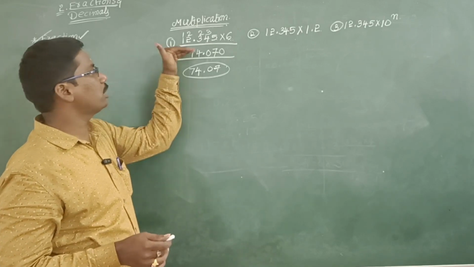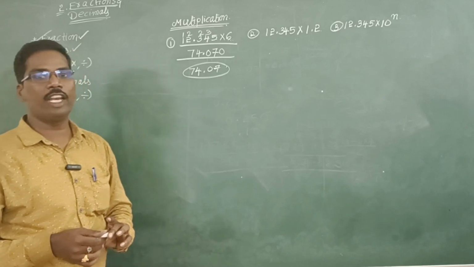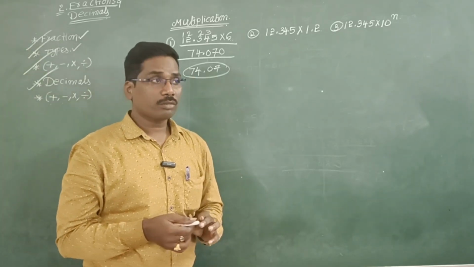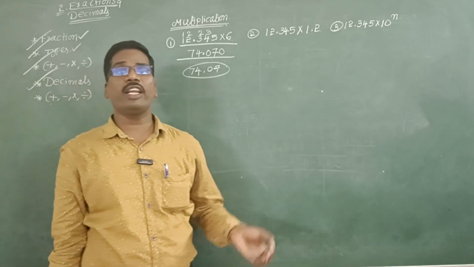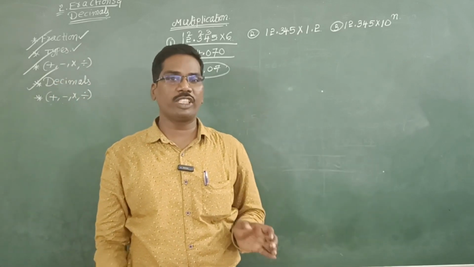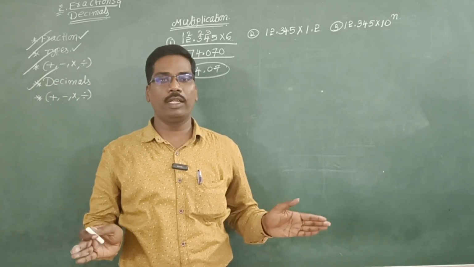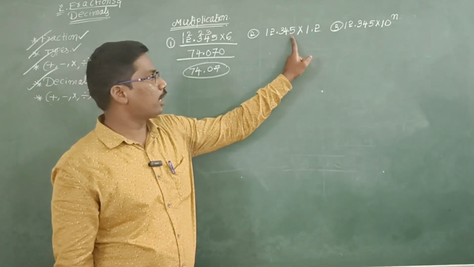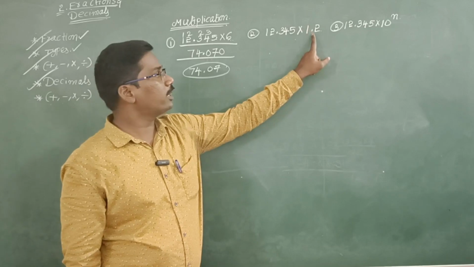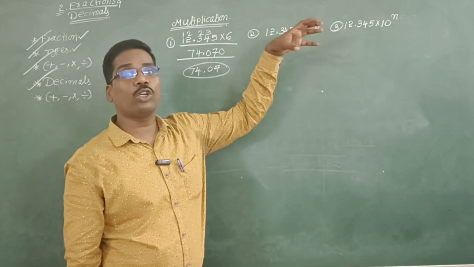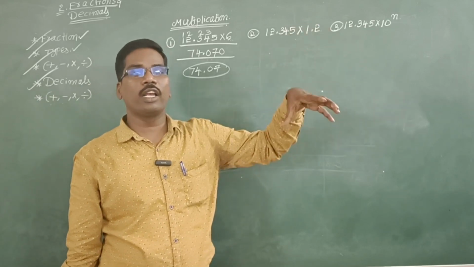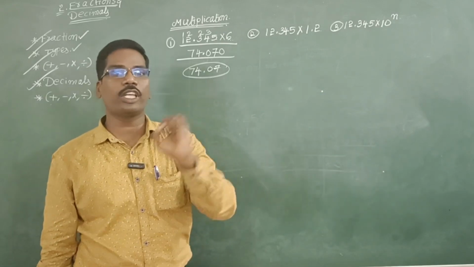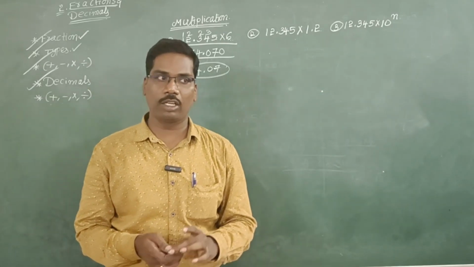So this is the multiplication of a decimal with any number. The second type is decimal with decimal. Here a decimal number is multiplied with a decimal number. First of all, as usual, you multiply. Then count how many places are after the decimal in each number and add the total. From right to left, you keep the point, and that is your final answer.